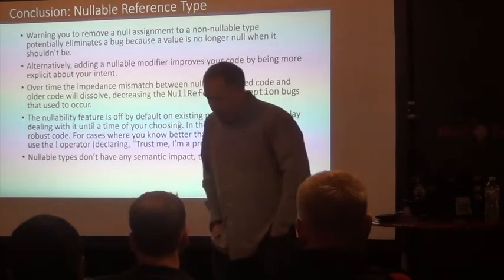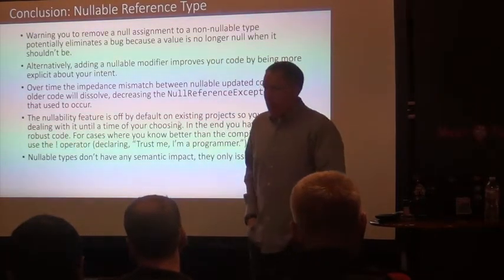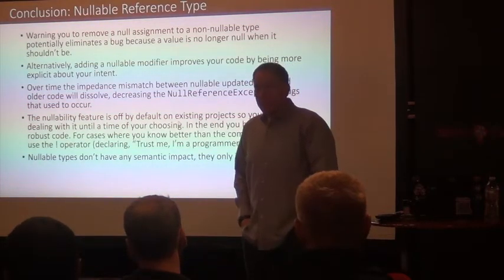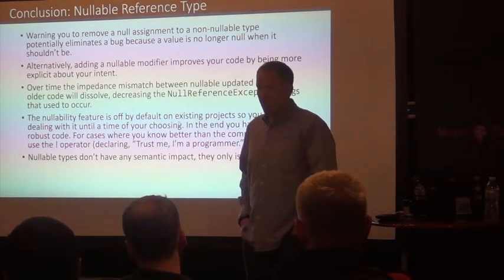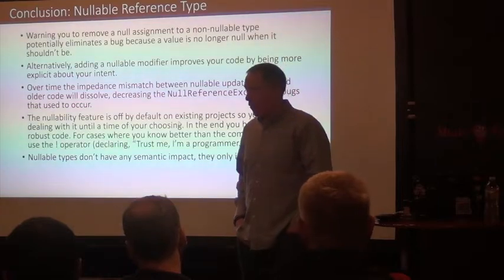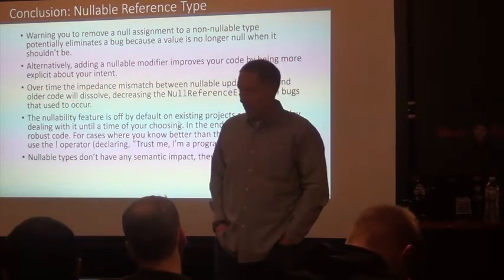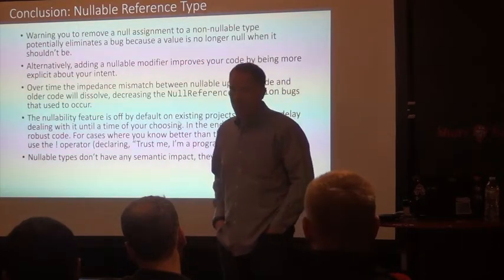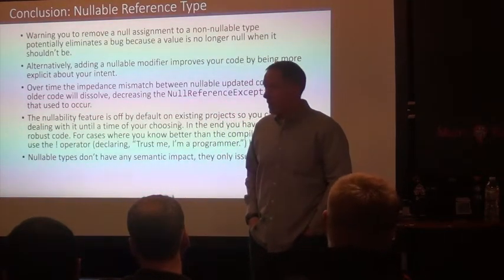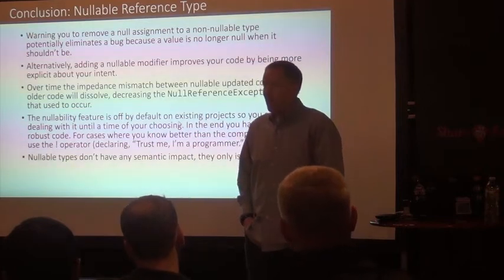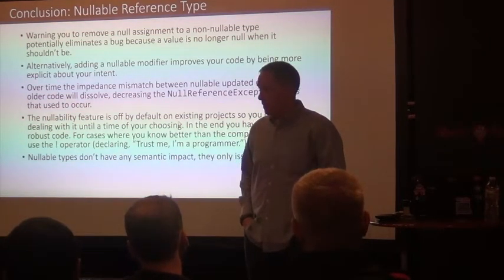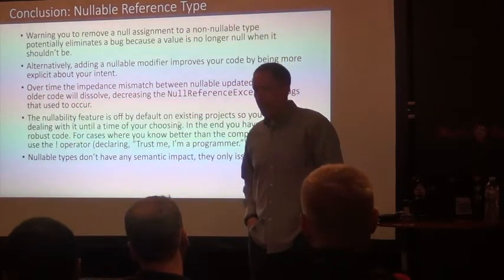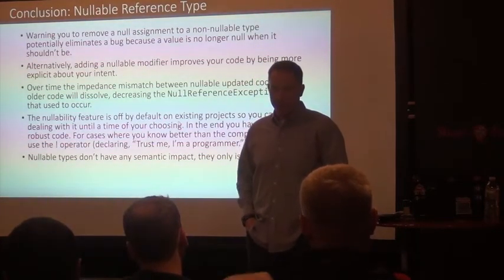The other thing about this is, let's imagine you made a mistake and you assigned it null, and then you go, oh no, I want it to be null, let me go make the string question mark, a reference type question mark. Later on, it's going to say, hey, you didn't do a null check. And it's going to tell you that. It's going to tell you, hey, change this to be the question mark period operator, or go ahead and check for null. That's a good thing, right? So the fact that this warning is now cropping up, it's likely because you had a bug there, it just didn't get noticed, or it just didn't happen in that multi-threading scenario where it mattered.